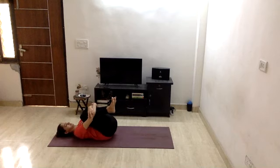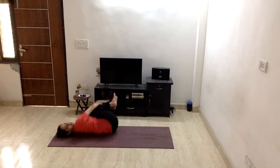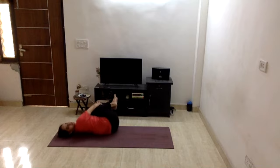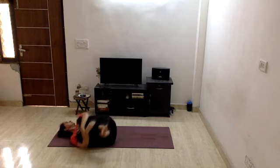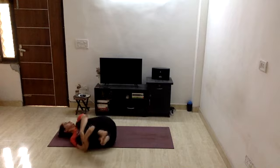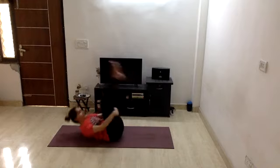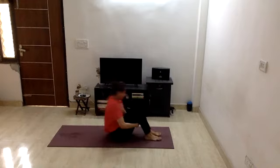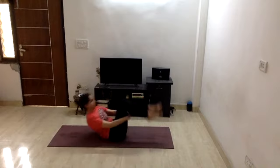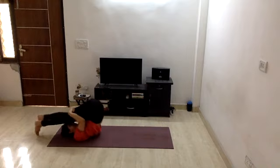Now rock the body side to side, knees to the right, head to the left, do this three times. And once you're done, rock the body forward and backward. Hands under the thighs or just in the same position as you are now. Once you're ready, please stand up for Sun Salutation.